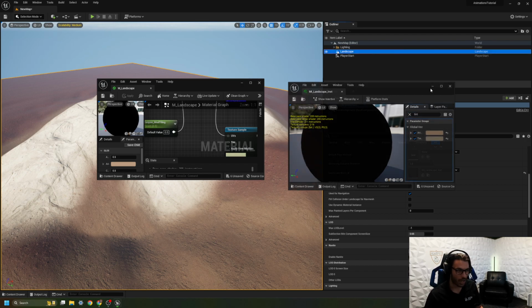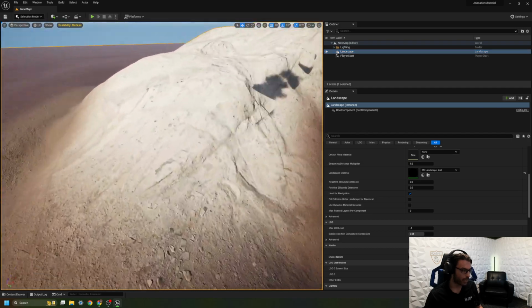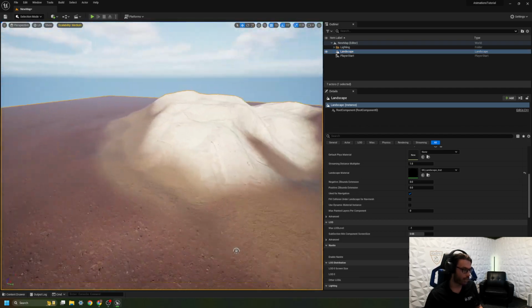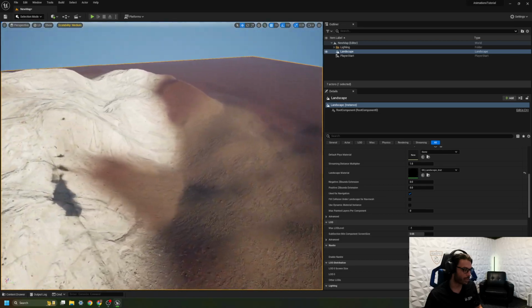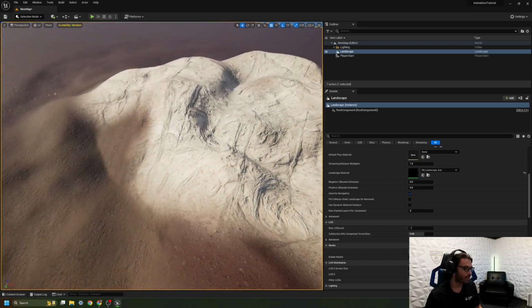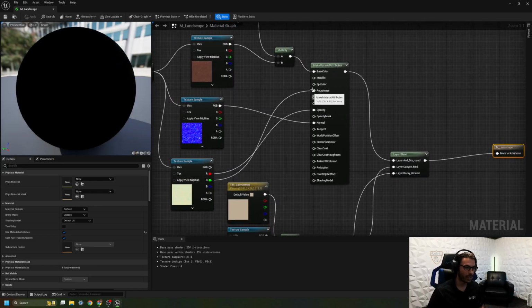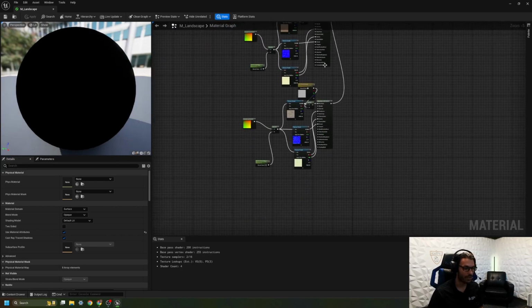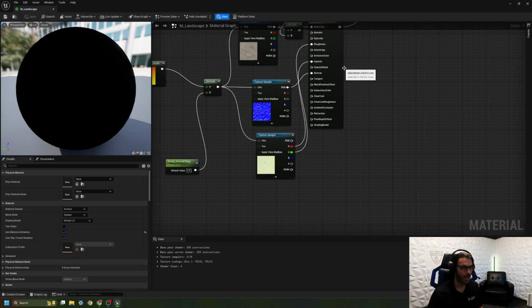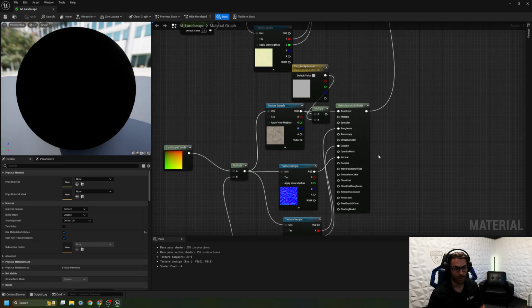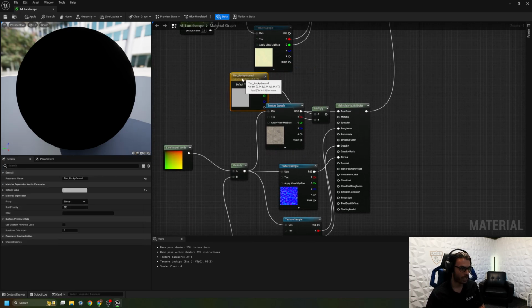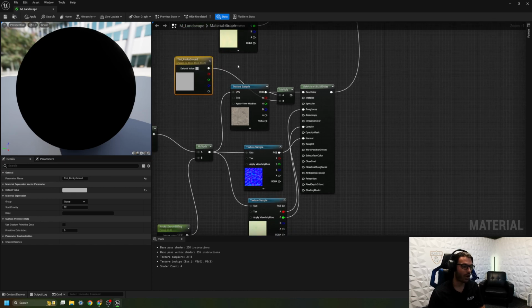That's okay. But anyways, I think you guys understand the point here. And again, this is how you can create a lot more realistic and cool looking landscapes. Now, obviously you can go crazy here with the parameters and kind of go all wild. We didn't even touch the roughness or anything like this. Obviously you guys can have a lot of fun with that. This was more of just a general tutorial, kind of to get you guys going and get you into kind of how all of this works.